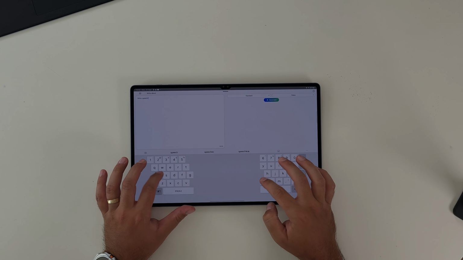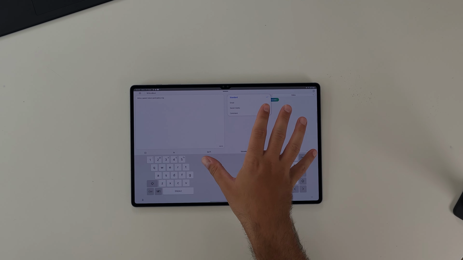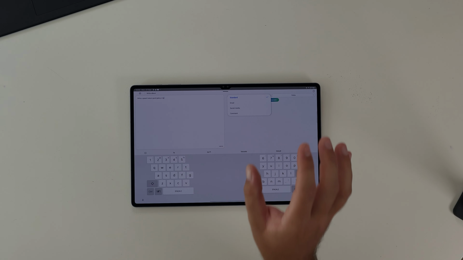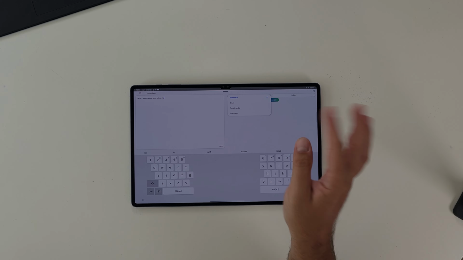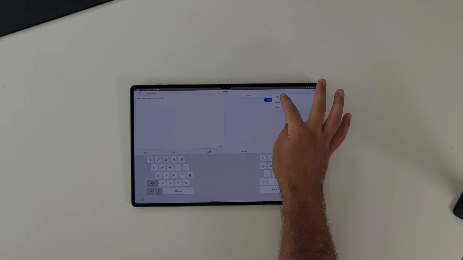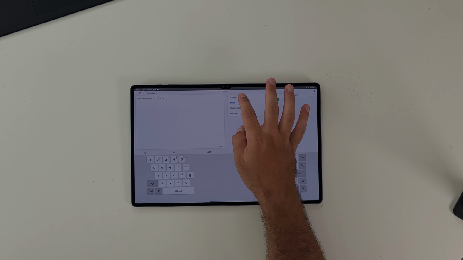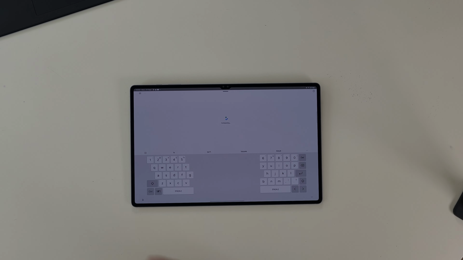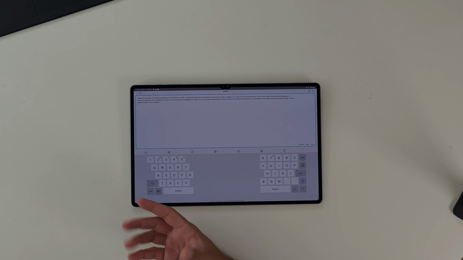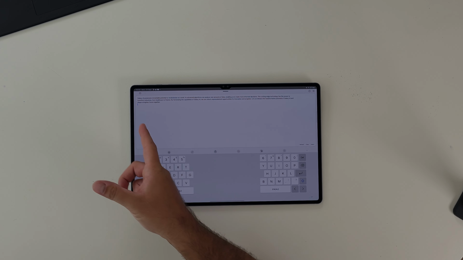Now you can choose your style. So whether you want it to be email, social media, or comment. The good thing with this too, is it will actually contextualize based on the app you're in. So if you're in an email, it will automatically be email and professional. So let's say we want it to be standard but professional. We can hit generate and it'll generate a response, and it does happen pretty quickly. Now you can see what it's come up with here.